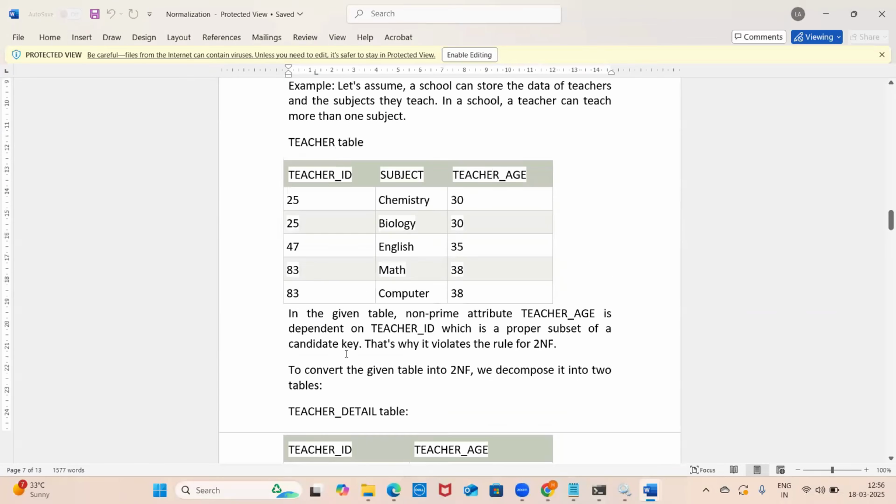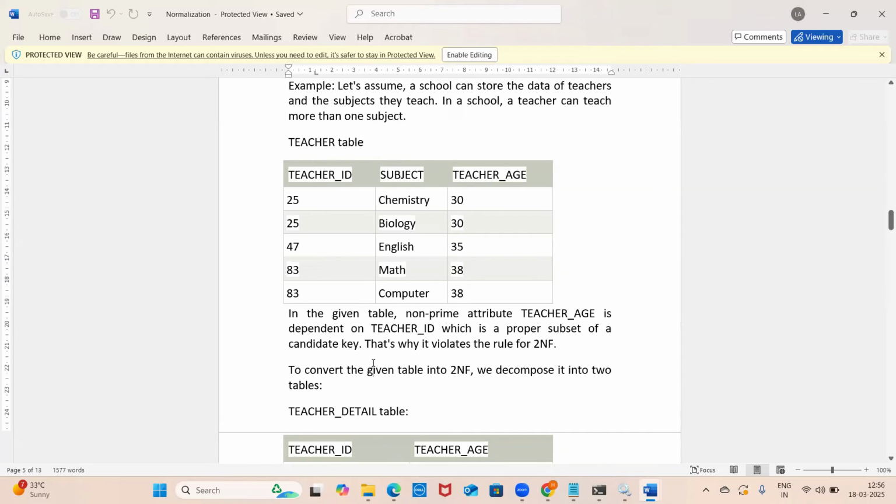ఇంకొక టేబుల్ కూడా చూపిస్తాను చూడండి. సో టీచర్ టేబుల్ ఉంది ఇక్కడ. టీచర్, సబ్జెక్ట్, టీచర్ ఏజ్. ఇప్పుడు ఇక్కడ చూస్తే మీరు టీచర్ ఐడి 25, సబ్జెక్ట్ కెమిస్ట్రీ, టీచర్ ఏజ్ 30. ఒక టీచర్ ఒక సబ్జెక్టే చెప్పాలని లేదు కదా. ఇప్పుడు నేను SQL చెప్తాను, జావా చెప్తాను, HTML చెప్తాను, ఇట్లా మల్టిపుల్ థింగ్స్ చెప్తాను. కానీ ఇక్కడ చూస్తే మనకి ప్రైమరీ కీ అనేది డూప్లికేట్ అవుతుంది. And the non-primary key attribute teacher age is dependent upon the primary key attribute. That is 25. The age and teacher ID are both dependent. It should not be like that. So it is violating the rule of second normal form.